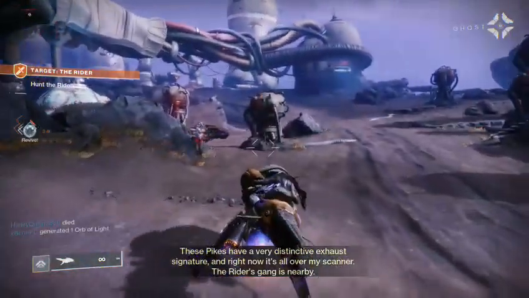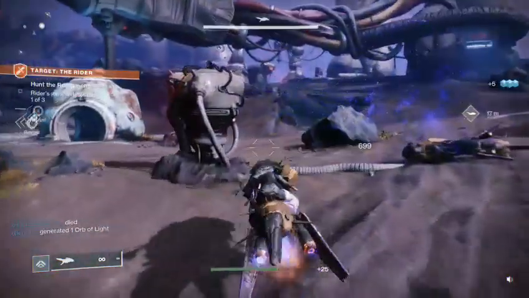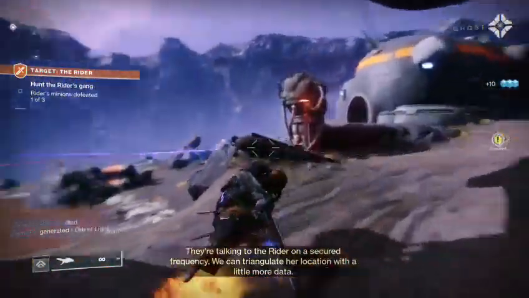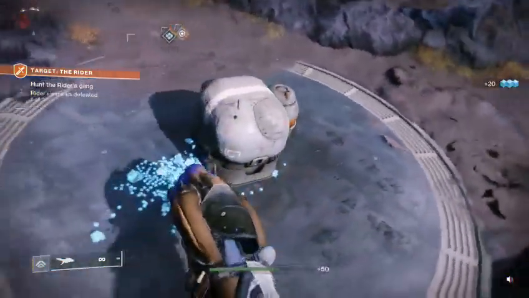The Rider's gang is nearby. They're talking to the Rider on a secure frequency. We can triangulate her location with a little more data. Shooty, shooty, shoot! Oh, that's a bunch of glimmer.